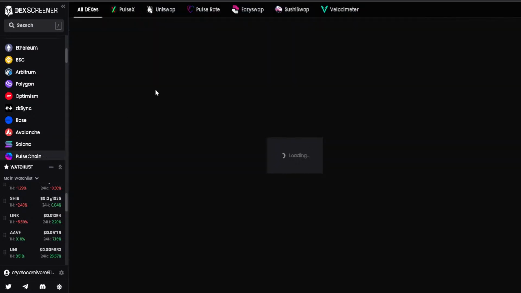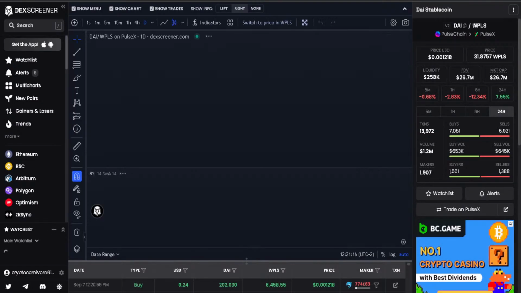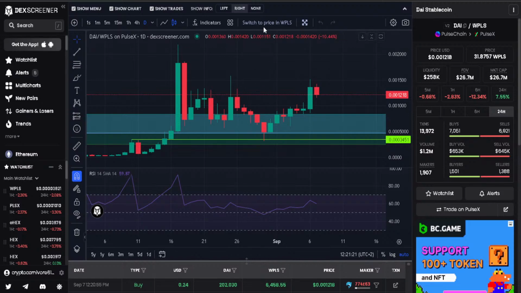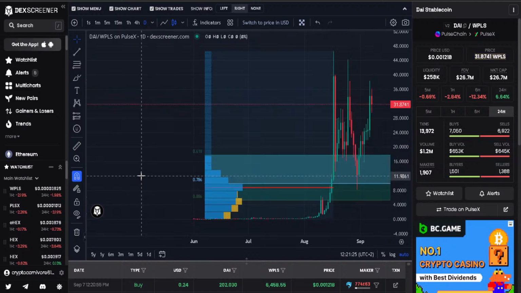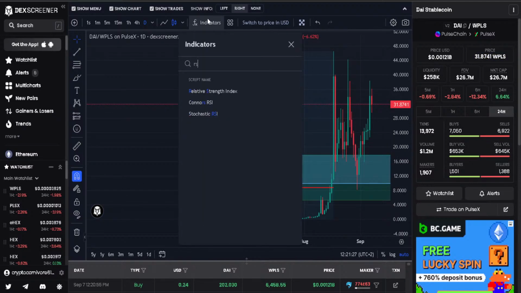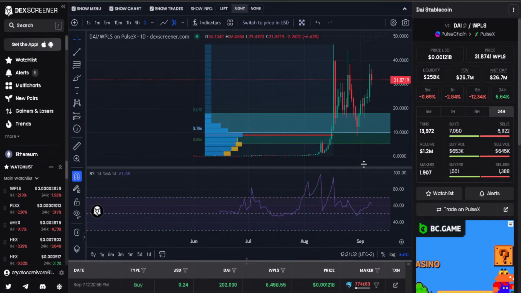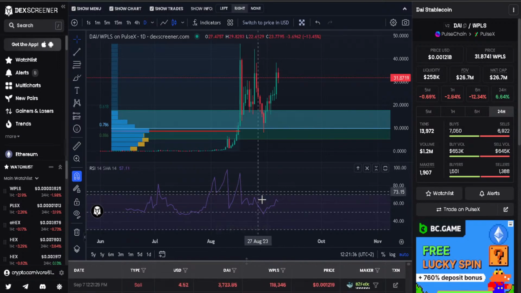Let's look at the DAI ecosystem for you guys. It's probably the highest traded volume coins. Yeah, they're all on the top here. So yeah, let's pull up a few of them. See if you can see this. Yeah. So DAI versus Wrapped Pulse. We want to view these things in Wrapped Pulse. These are lower highs. Lower high, lower high, lower high. I mean, this looks much better than versus the USD value.